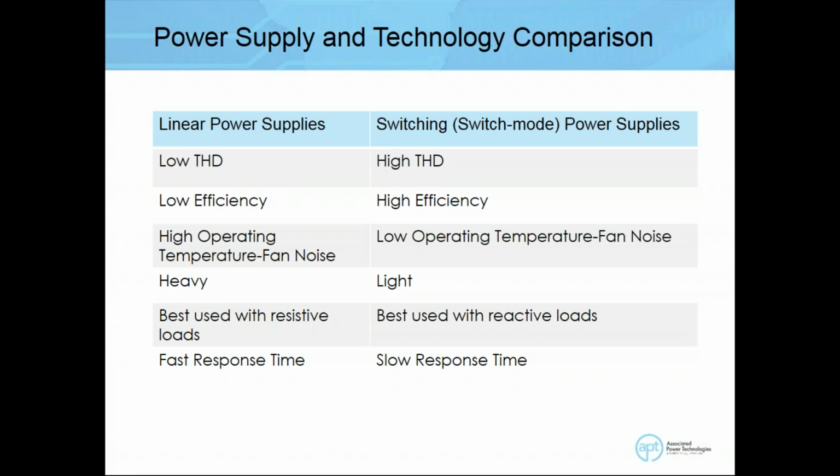It does have a slow response time. Again, since we're doing a lot of signal modification, we're taking the signal and doing pulse width modulation to make it into a square wave, and the square wave is then filtered at the output. There is some response time for converting the energy from input to output because it goes through these phases.